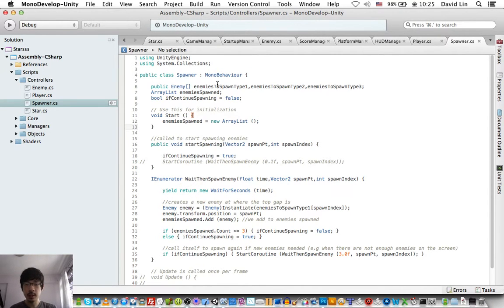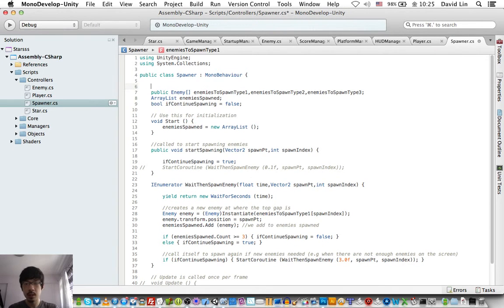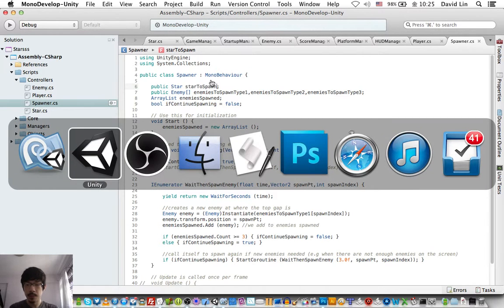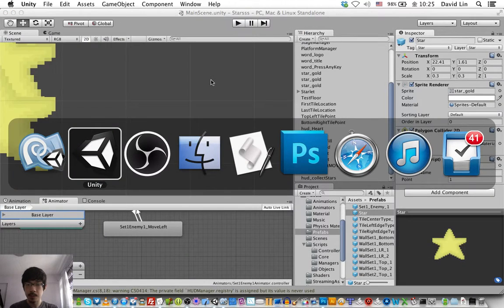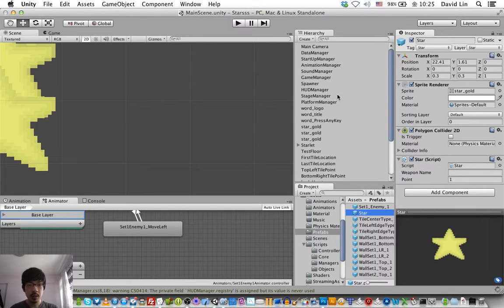Okay, so we need a public star, spawn star. Or let's call it star to spawn. And this is our spawner.